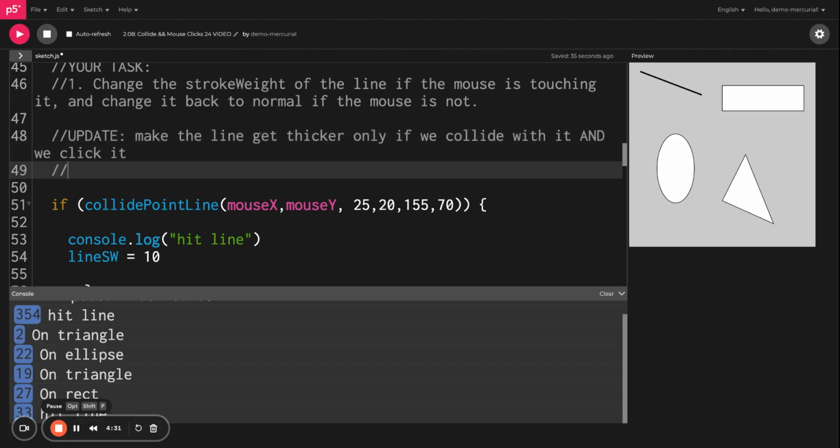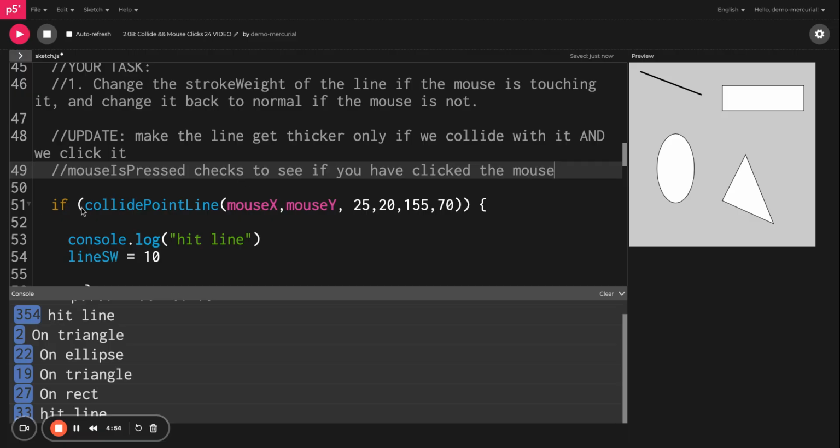And the way we deal with click is we have something that is mouseIsPressed, with a capital I, and pressed with a capital P. mouseIsPressed checks to see if you have clicked the mouse.